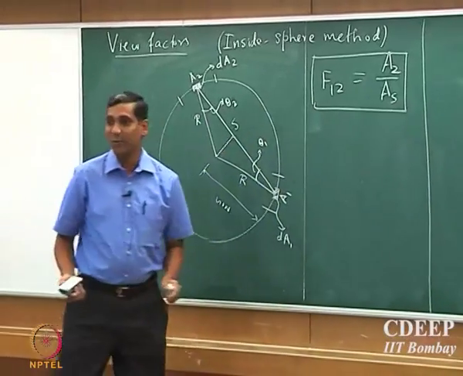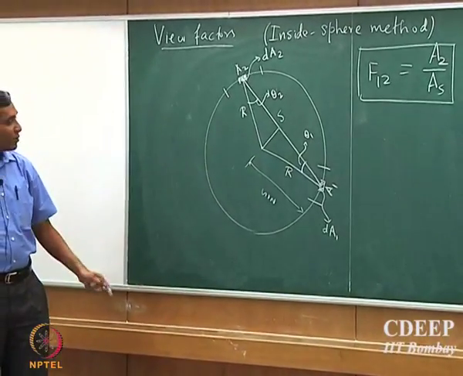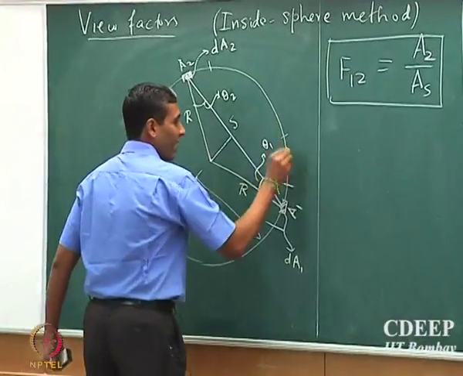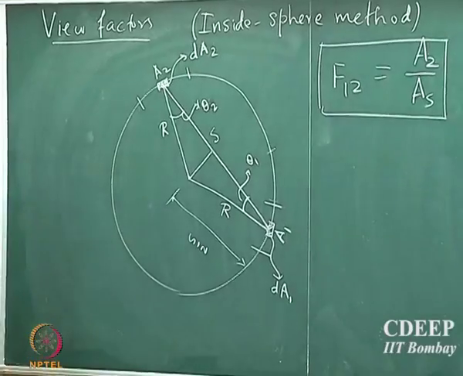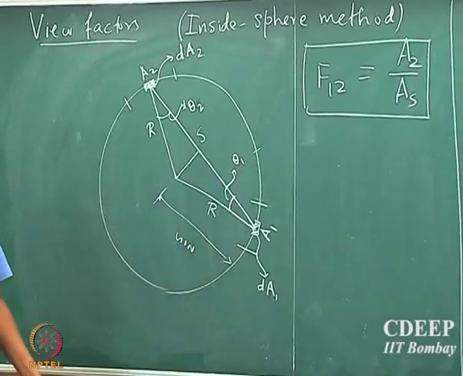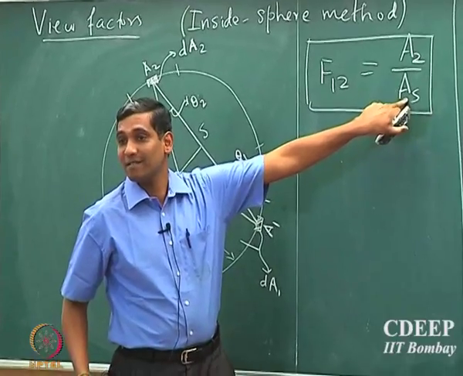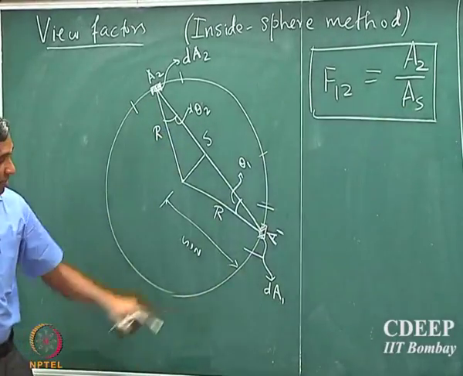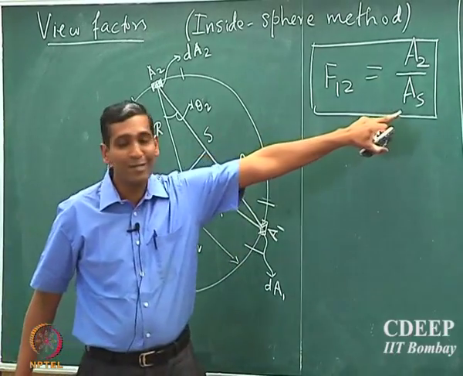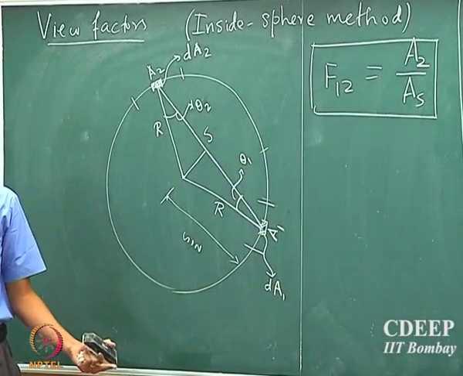Any questions on this? It is counterintuitive, and the reason why it is counterintuitive is that you would always think that, if I have to place the surface here, then how come it depends only on the surface area of the receiving surface? But note that the area of the sphere is still here. So it is accounted in some sense, the area of the emitting surface is in some sense accounted in the total area of the sphere, but it just turns out that it's irrelevant.